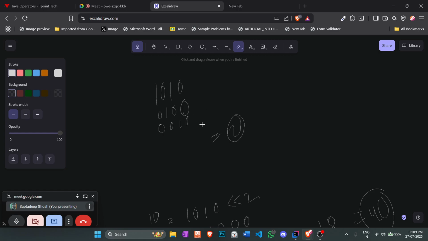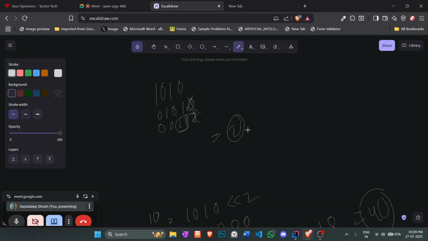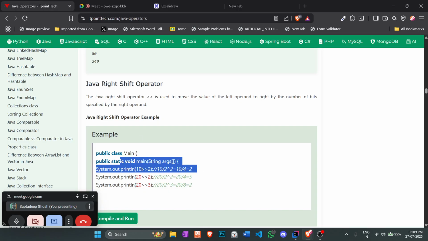You are deleting this element, then the next one. So it will be 0 0 1 0, because these two places will be replaced by 0. Left shift increases, so right shift reduces it. So it will be 2. We have just made it. It is 2. Got it?